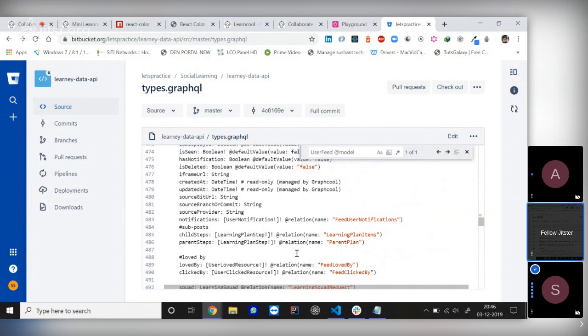It's not a self relationship for learning. But for the self relationship, I guess, is where we are creating in distributed feed. Yeah, distributed feed. That will have. So why not for this schema change?